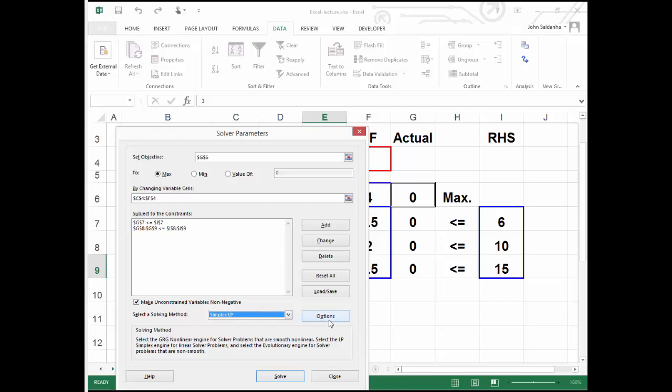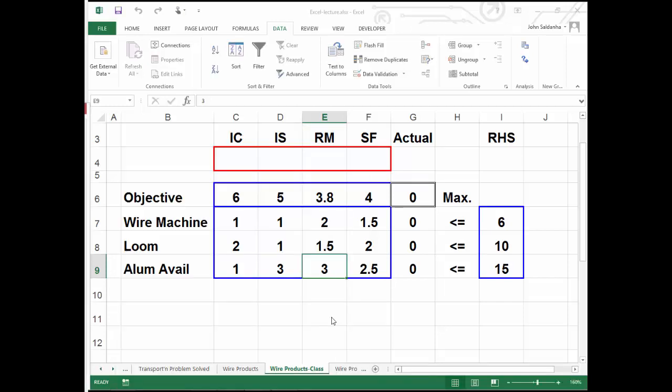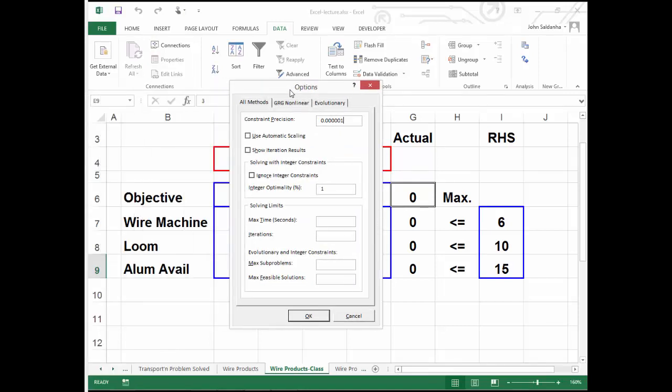Now, there are various options that you could choose, and these options you don't really have to get into. These are mainly used if you are going to be doing large-scale linear programs, large-scale integer programs, or non-linear programs. So we're not going to get into things like precision, automatic scaling, that's only used for non-linear programs. Iteration results, again, is used for large-scale binary and integer programs.